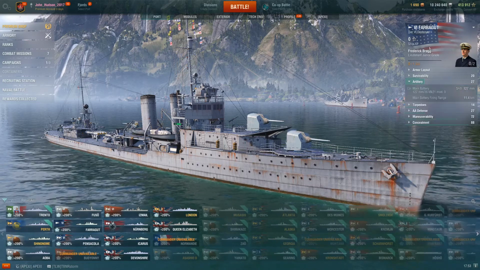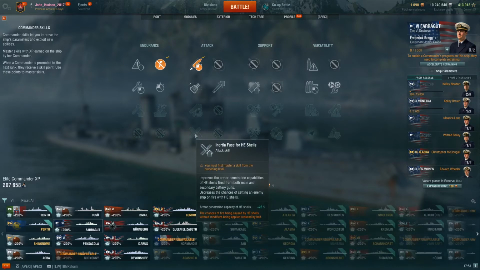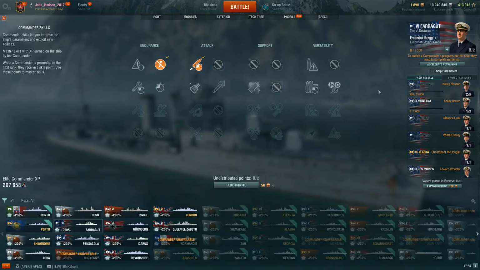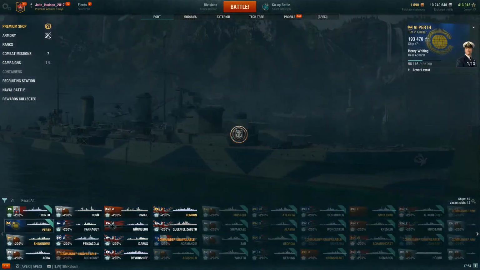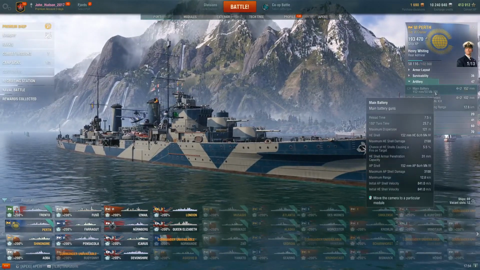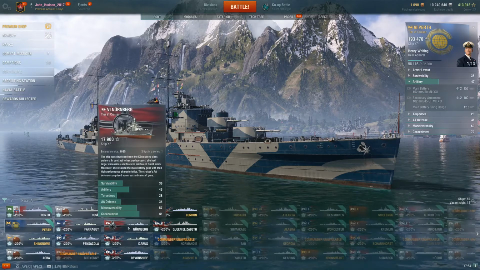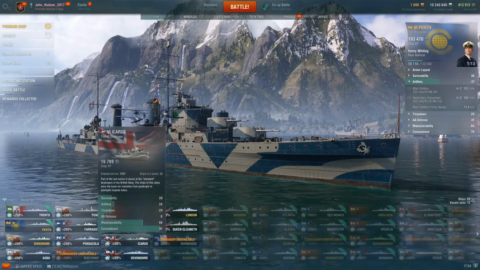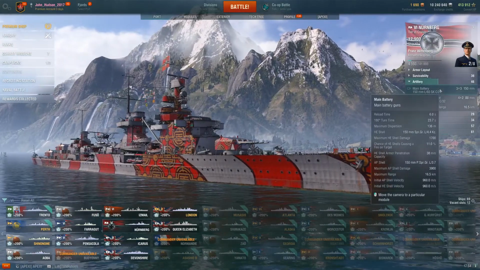Now, there is a captain skill called Inertia Fuse for HE shells, and it will give you a 25% buff on HE shells fired from your main and secondary battery guns. I have that on a few ships, and what that does is it helps me to actually get penetrations. I believe I have it on this one, and this lets me pen up to 31. Now there's some other stuff to know. German ships have a 1/4 penetration formula instead of a 1/6, I believe, which is why the Nuremberg can pen 38 millimeters of armor, even though it has 150 millimeter guns.